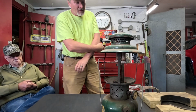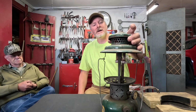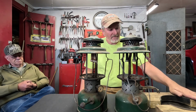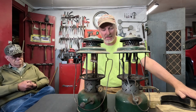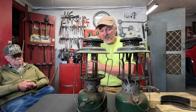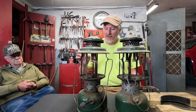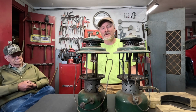So somehow I've ended up with 4 of these lanterns over the last couple of years that are all wartime 220 BXs. These two are both pretty rough condition. So my plan is, I got the lantern vise right here on the table. I'm gonna throw each one of these in the lantern vise and just completely tear it down, all the way down to pulling the pickup tube out of the founts, and we're going to lay all the parts out here on the table and pick the best parts from both of them and put them back together and see if we can make one working lantern, and the other parts we'll just throw back together on the other one to have spare parts laying around here.